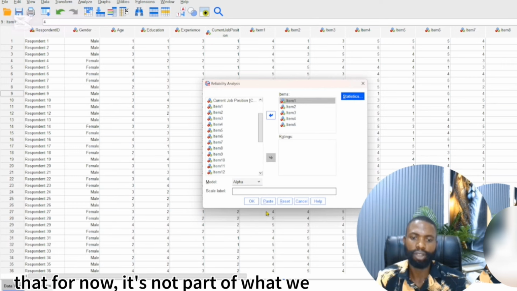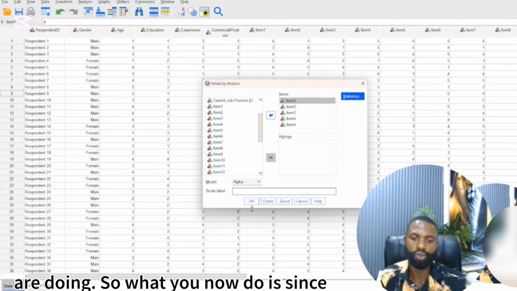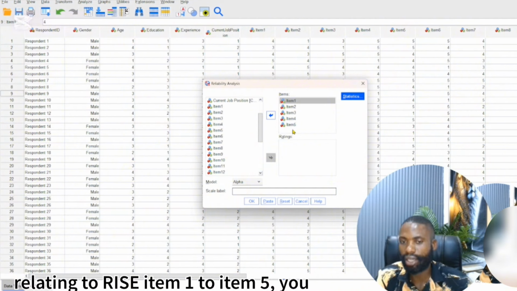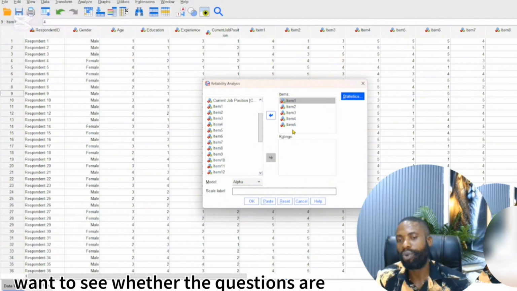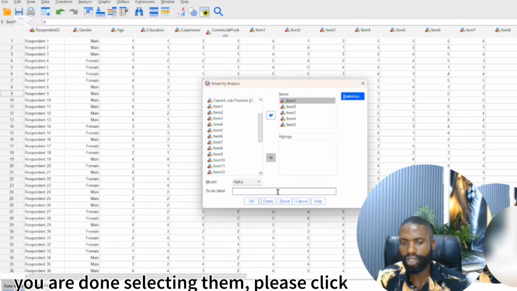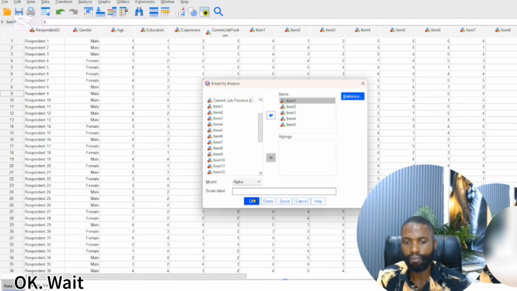But we don't need that for now. It's not part of what we are doing. So since you have selected all the questions relating to rice, item 1 to item 5, you want to see whether the questions are reliable or not. Once you are done selecting them, please click OK.